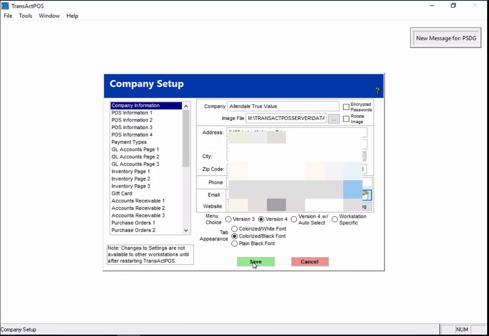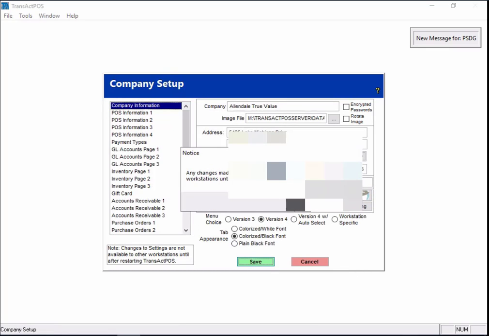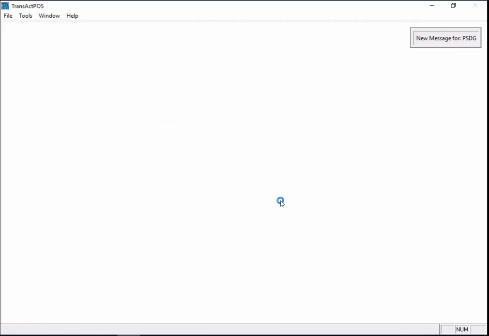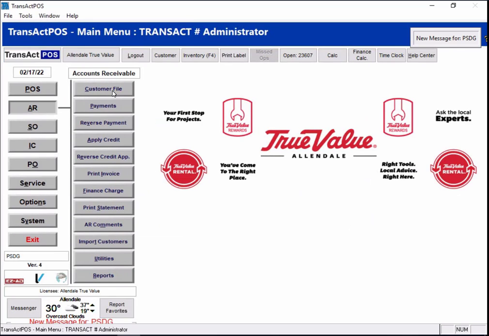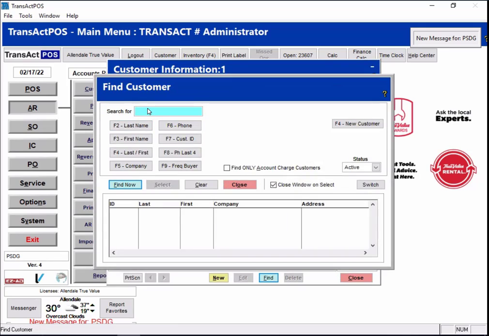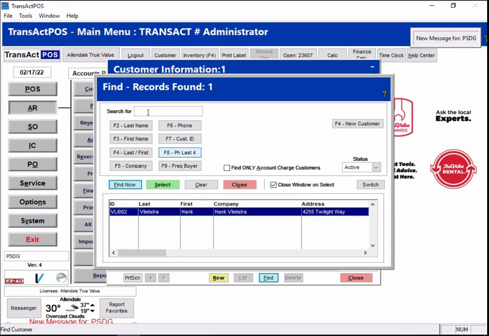So how do you use this? Let's go out to a known email or texting number. So let's put in the last 4, and we'll go pull up. Get the right number in. We'll put in the last 4.